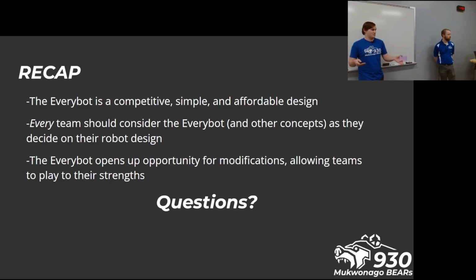It can be used by any team, any level of competitiveness, for many reasons. It can be used for just certain aspects or the whole concept. Like Team 930 this year, early on we built an Everybot intake for our robot. It never saw the field, but we used it to get a really quick prototype in, early conceptualizing. It ultimately didn't fit all our needs, so we put it aside and used our own.